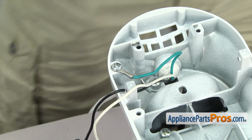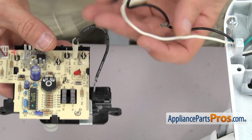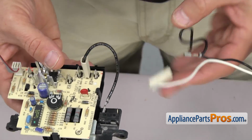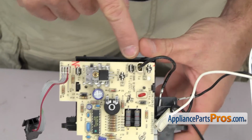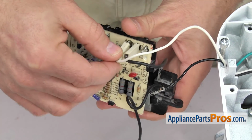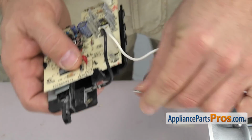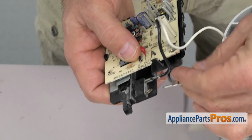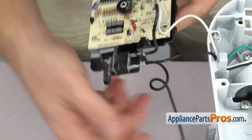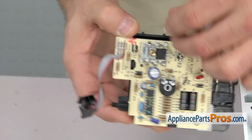Now that we have the ground wire on, we can reconnect the speed control board. To put the speed control board on, we're just going to connect the wires that come off of the power cord. So the white wire went to the neutral connector. Just have to push these on so you get a good connection. And then the black wire, the small terminal, went onto the little micro switch. And then the wire went over to the P5 unswitched on this side.